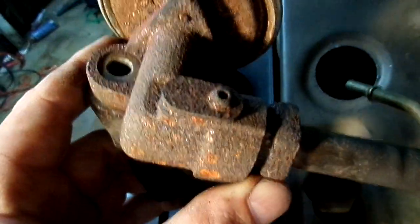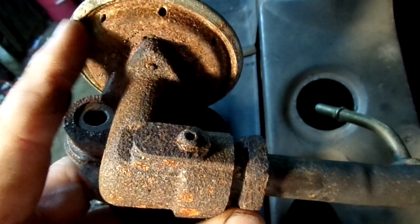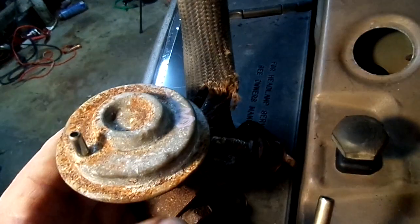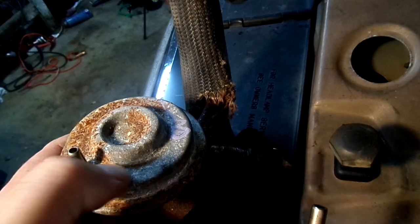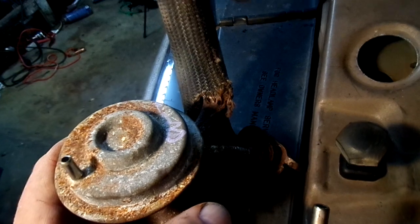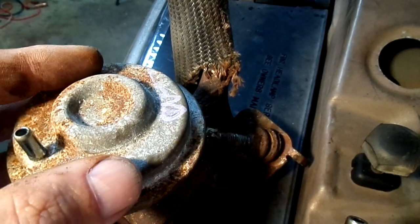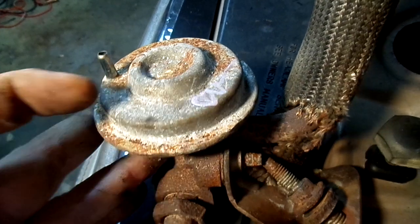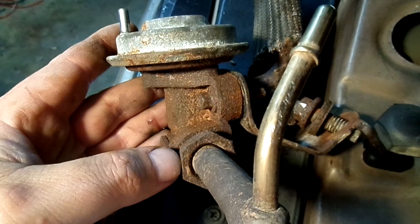If you notice on the bottom, right here at this end of this triangle, that's just a mount and that's where that mushroom cap is mounted from the top. What I would recommend is taking a flathead screwdriver, popping a hole in the top of it, then use it to cut it all the way around and take that cap off — or you could use a Dremel tool, it doesn't matter. Inside of there when you pull it out, you'll have the little rubber baffle. Take that off and you'll have a Torx bit head that sits underneath it. Take those off and that will give you an absolute straight shot to this 1 and 1/16th bolt.